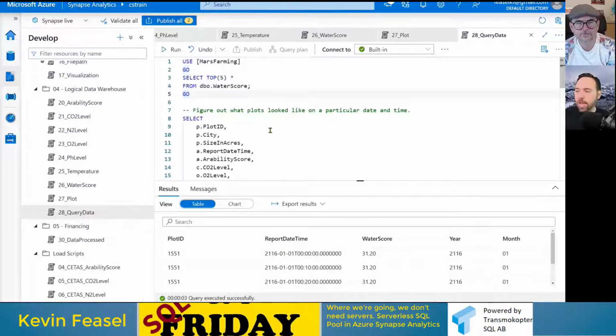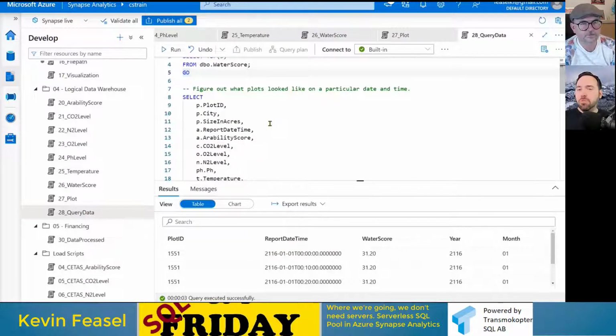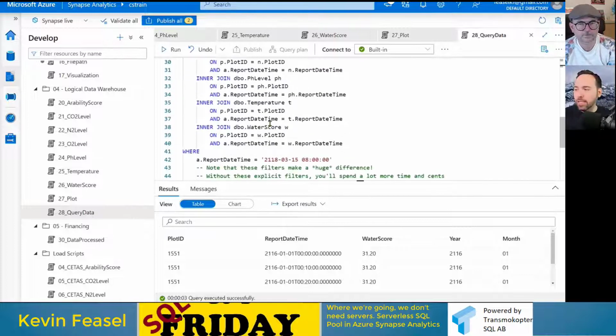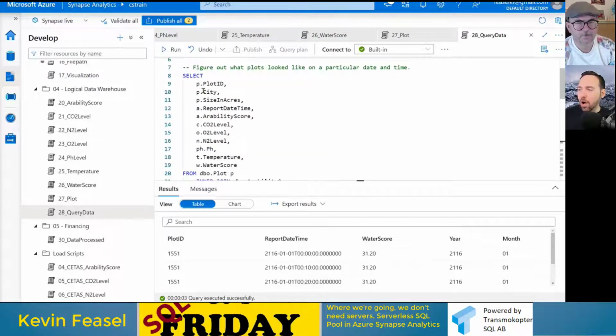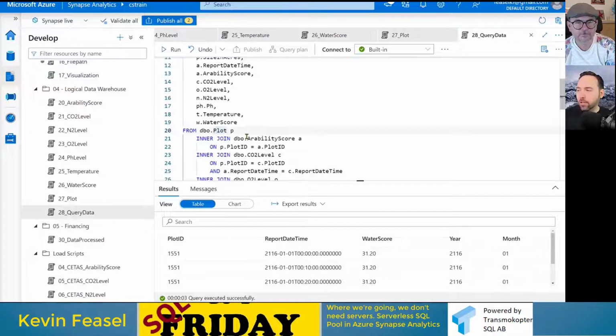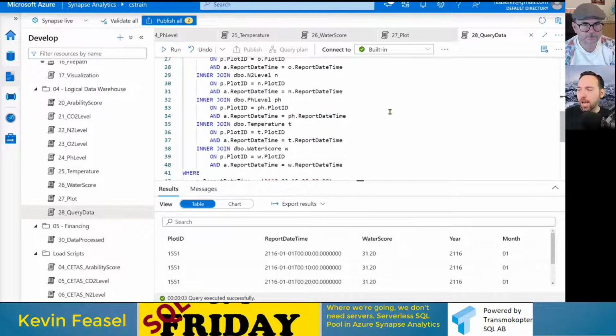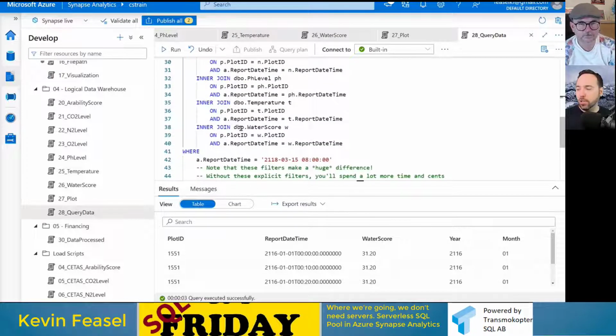And perhaps I want to look at what each plot looked like as of a particular time, 2118, March 15th at 8 a.m., the Ides of March 2118. And I have all of these different measures from plot joined to all of my different sensor information.